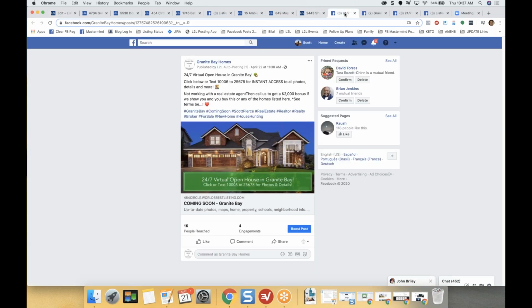And then from there, I can either boost it or run it as an ad. Someone says, so is it, Jada, that's not really the right question. So the question was, is it better to do a single property website or a landing page for somebody else's listing? If I've got a video, I want to use the single or 3D tour, I want to use the single property website because that way they're going to see it right away.